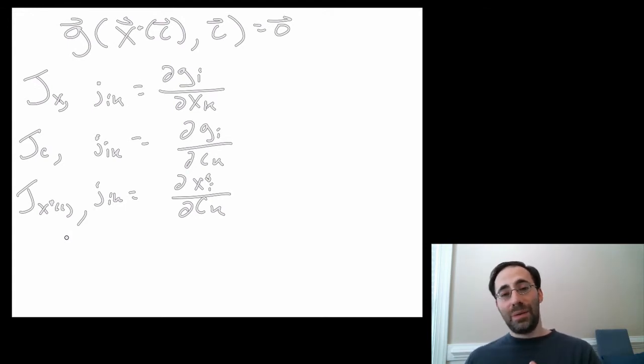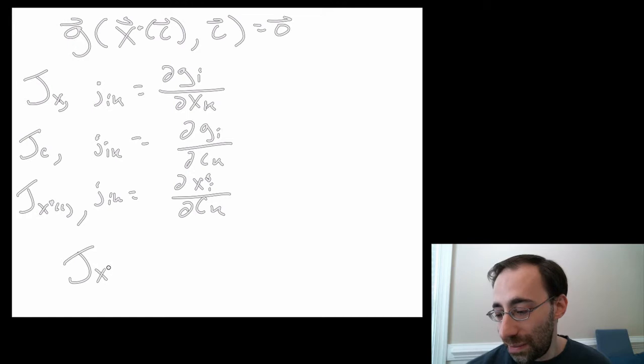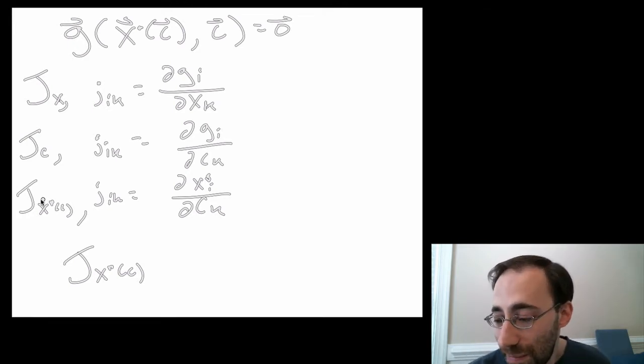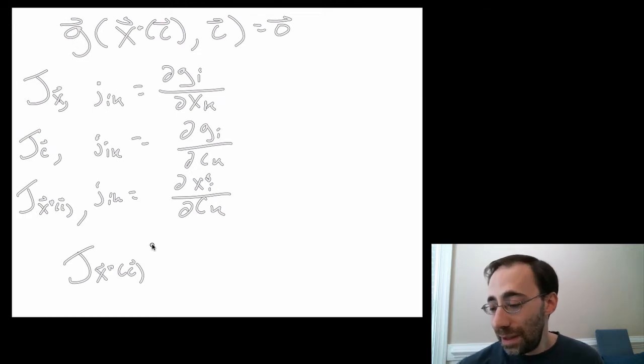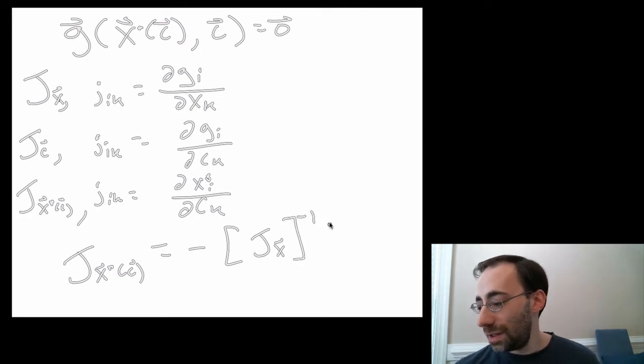Now, once you do that, what do you do with it? You plug it into a very similar analog to the implicit function theorem in one dimension, which I'm not going to derive, but here it is. The Jacobian related to x star of c, which remember tells you the rate of change of x star, the vector-valued function x star. These are all vectors. I should probably stick little vector signs there. With respect to all the different components of the parameter c, it's going to be equal to negative J sub x inverse J sub c. And that is it.